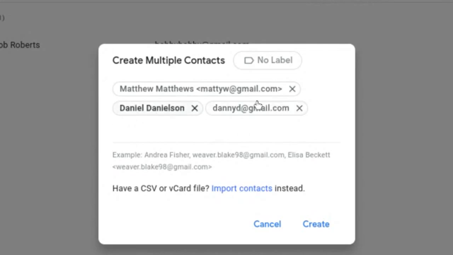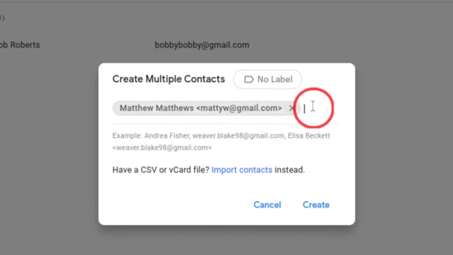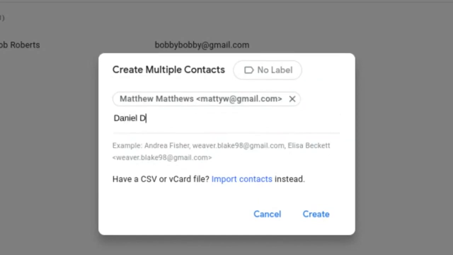So these actually aren't together, meaning that when I hit create, you're going to see three additions, one correct, and then one name without an email and one email without a name. So the brackets are very important. We cannot forget those. So one more time, Daniel Danielson, opening angle bracket, DannyD@gmail.com, closing angle bracket, and tab.